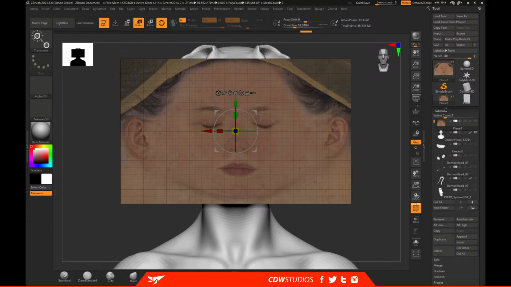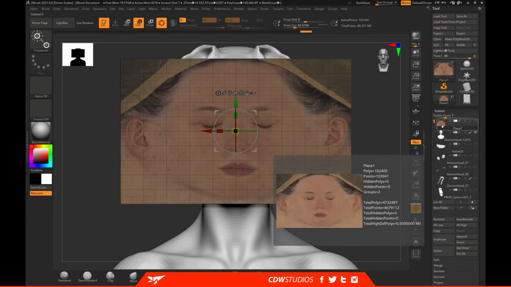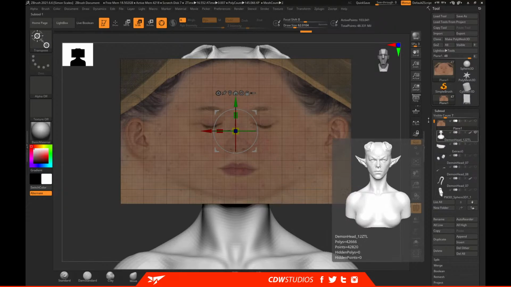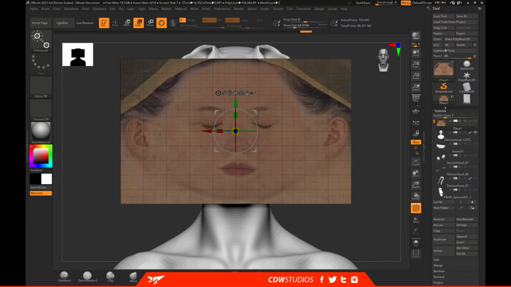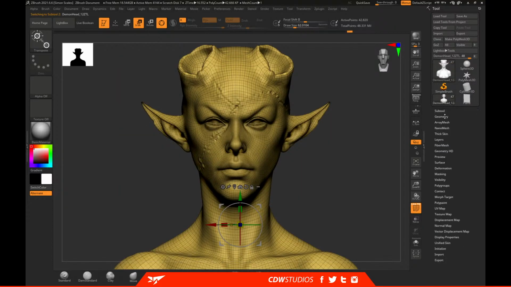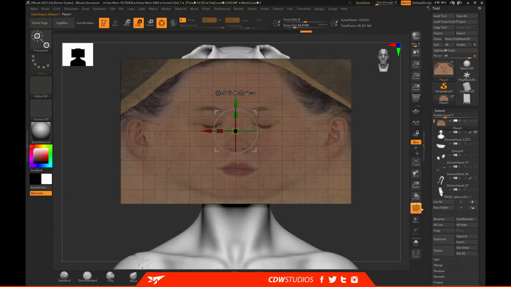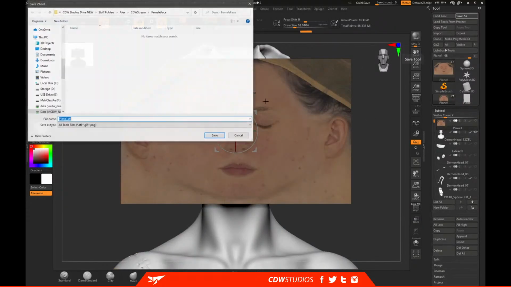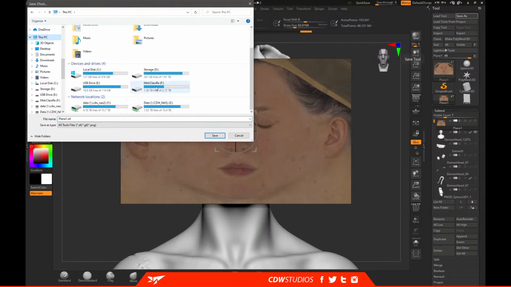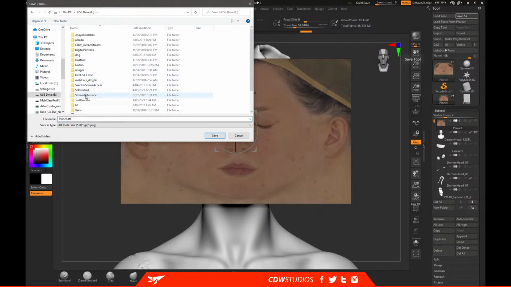So I think what we need to do is, I can't remember, I think we need this one to be above our head. And we can probably make that a little higher resolution for this process. So let's just put that up to 5. And let's just quickly save this, just to make sure it's saved in case it crashes.